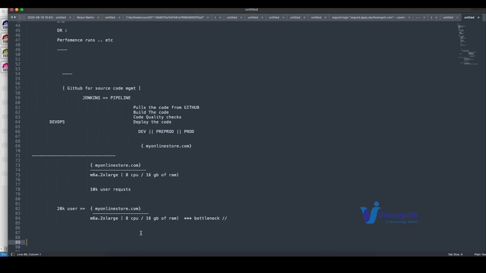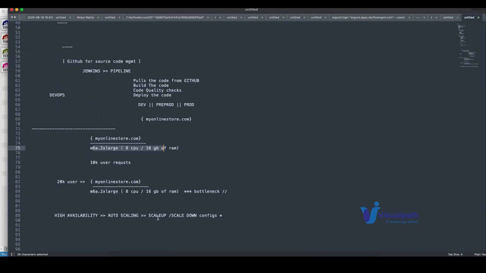Right. This is the real-time problem statement for any website. You need to have high availability. What is the solution here? To have high availability, you need to set up some sort of auto scaling, automatically scaling up or scaling down the configs and all, right? A DevOps engineer cannot handle it because this is not part of his role, right? He sets up a CI/CD pipeline, making sure your website is up and ready on any kind of hardware. But how do you measure that? How do you add reliability to your application? How do you add the availability? How do you add the security and stuff like that? So this is where an SRE comes into place.